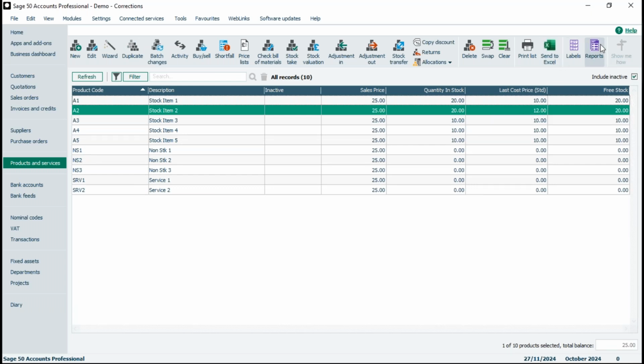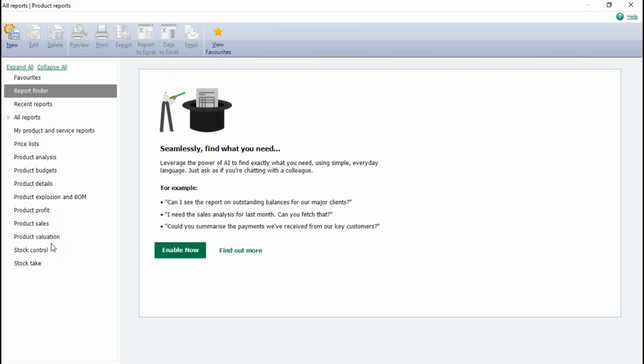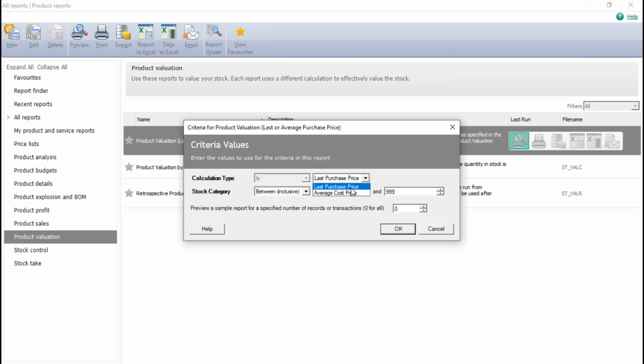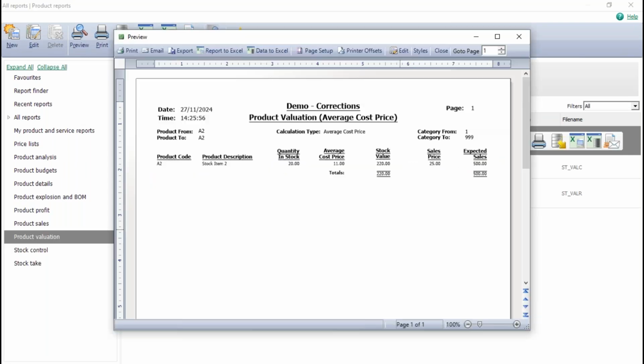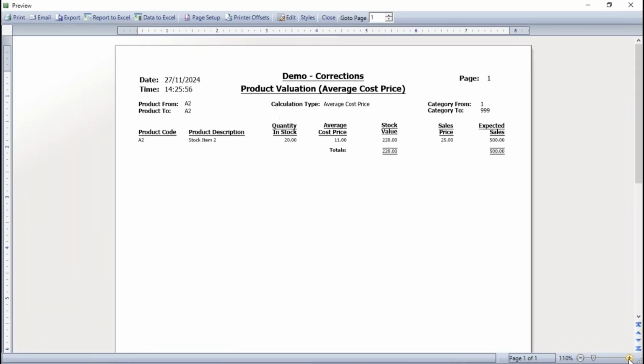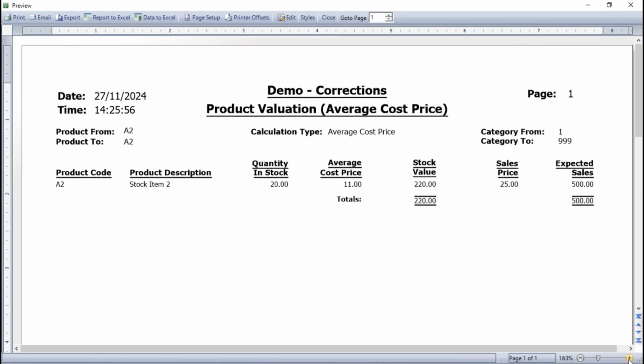And if we run a valuation report on this one, so let's quickly run that again, just so we can see what that looks like. What we're going to do is base it on average cost price. Again, I want to try and get it a bit more in depth now, so you can understand a little bit more about the way that first in, first out works. So at the moment, we've got a quantity in stock of 20.